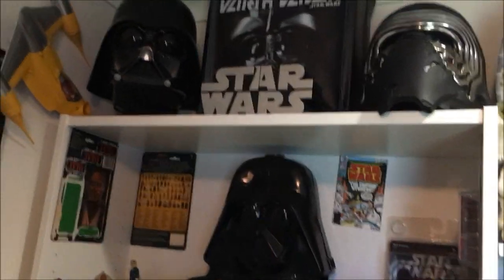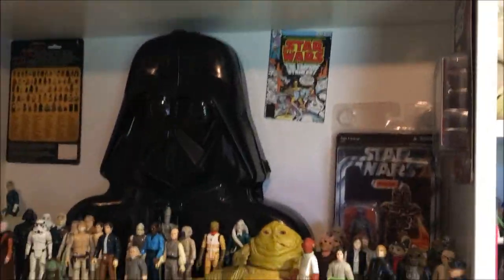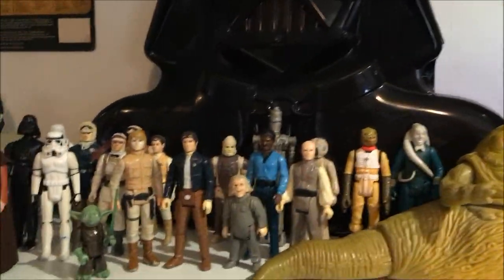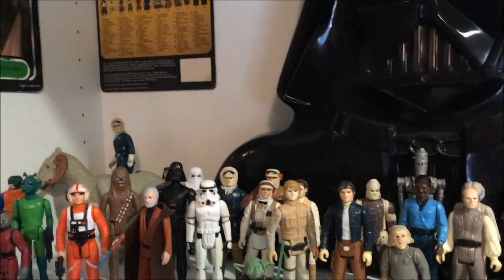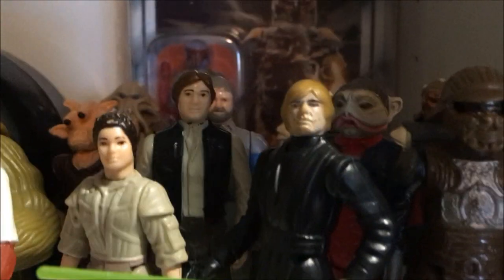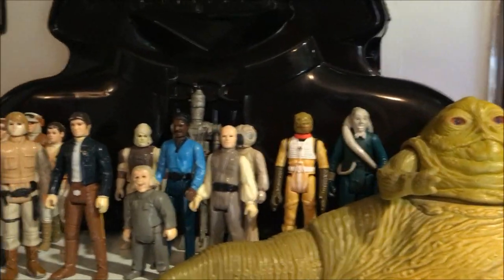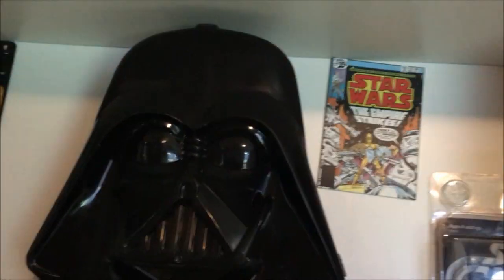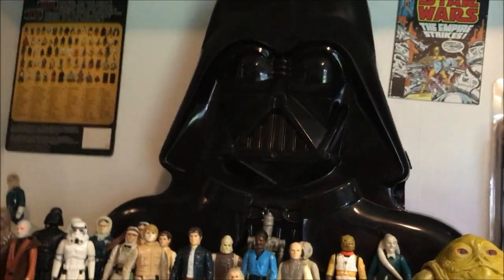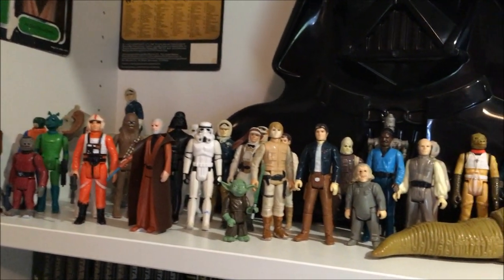We're mostly the way around the room now. This is probably the last big bookshelf. The Vader Voice Changer helmet — minus voice changer — and the Black Series Kylo Ren helmet up there. This is sort of my vintage shelf. I don't have a lot but I'd love to get some more vintage stuff. I've got a lot of figures here that are all old beaters — really badly worn, like if you look at Luke's face. But to me it all tells a story. This case I bought for $15 — all three clips still work and it comes with the original stickers. I was really happy to find that. I'd love to get some more vintage stuff because it really does look good.